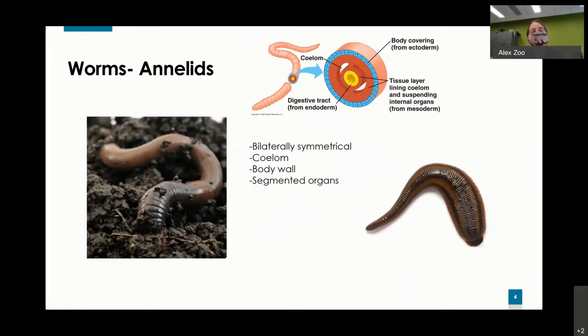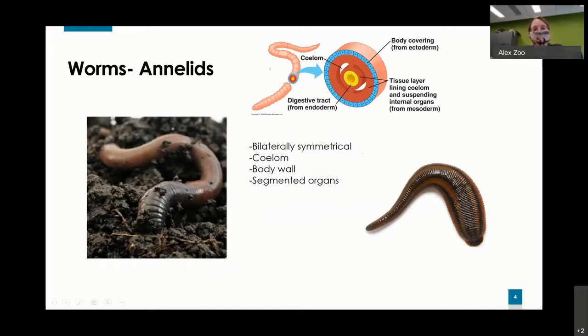One of the simplest, I should say, is worms. The name that we call worms is also annelid. And annelids are pretty simple structures. They have what we call a coelom, which is kind of like just their body cavity, a body wall, and just some simple segmented organs that go throughout their body. And today we're going to be talking a little bit about symmetry and how even though these animals may not have a backbone, they are still symmetrical in some ways and maybe not symmetrical.